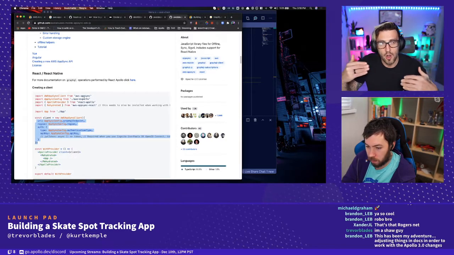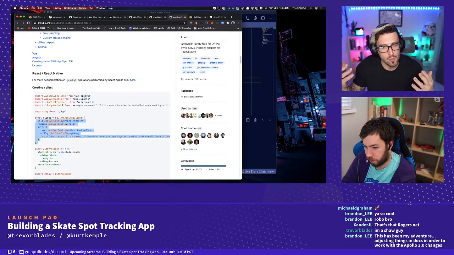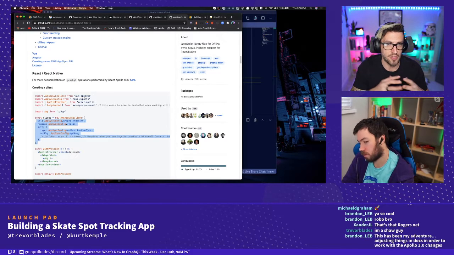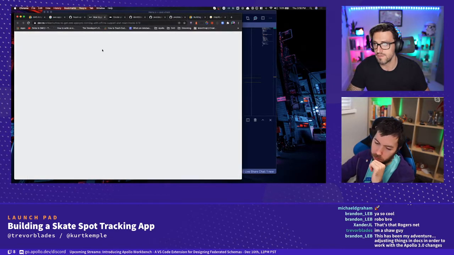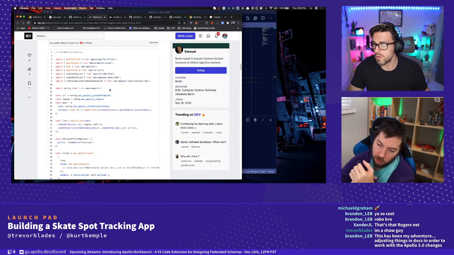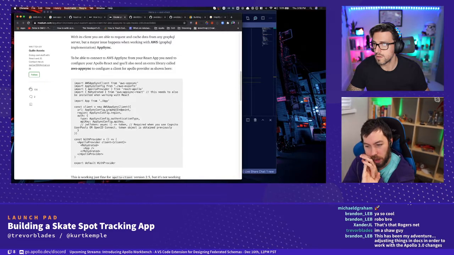But I guess I was getting confused because I'm like, well, wait, we use Apollo 3, but really we haven't installed. Well, we have, but I think we just have to use Apollo 2. I don't think support is there. I think we could get it to work, but we'd have to do, I'm just wondering if that's what all these links are.